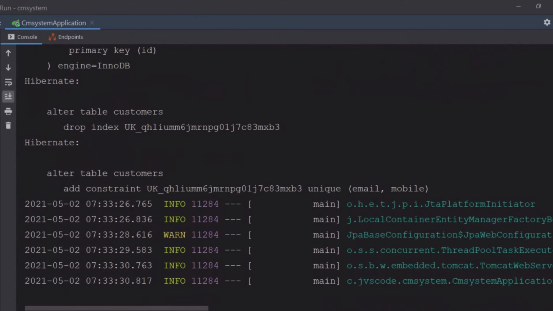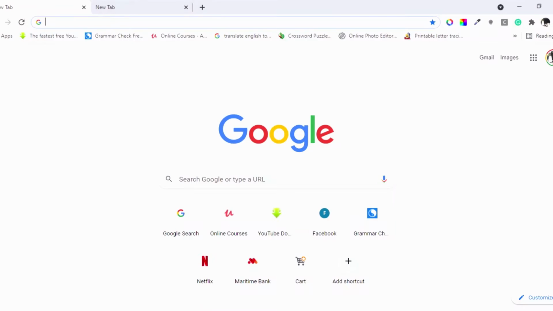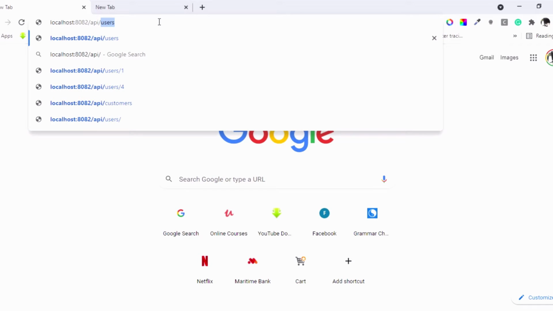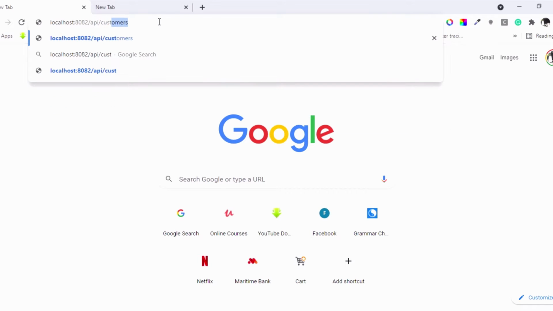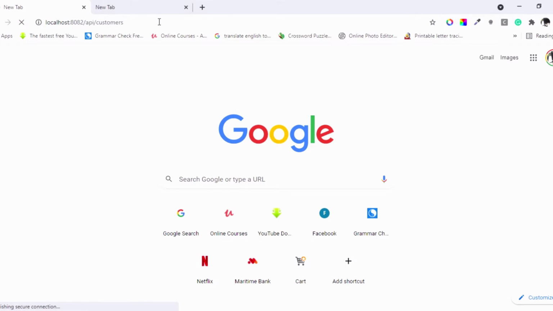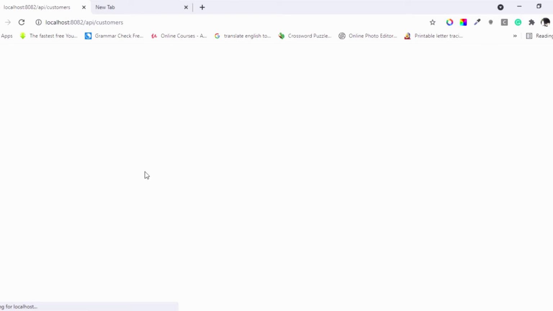So quickly, let's test this. Let's go to our browser and go to localhost 8082/API/customers. Here we have nothing in our database, so we're expecting an empty array.